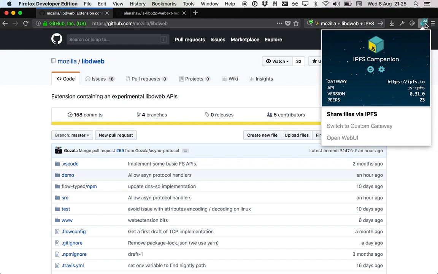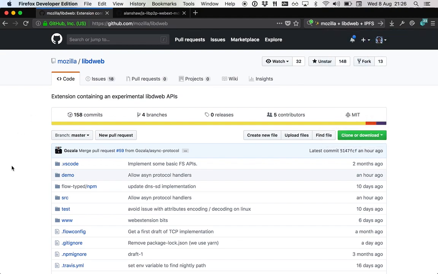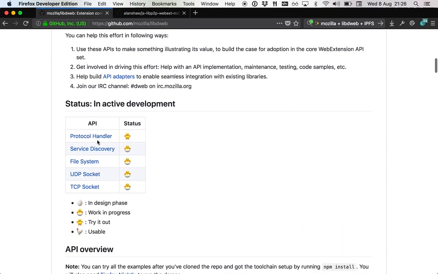So the awesome thing about this is that it gives you access to low-level network interfaces, and it gives you access to the file system, which is something that JS IPFS running in the browser or in web extensions simply doesn't have. So in web extensions in Companion, JS IPFS can register a protocol handler for IPFS. But what I'm using is something called Service Discovery or MDNS to discover other nodes on the network. But there's also stuff like TCP sockets and file system access.